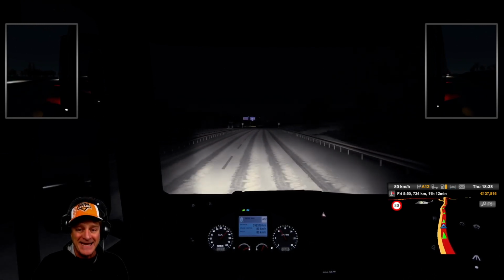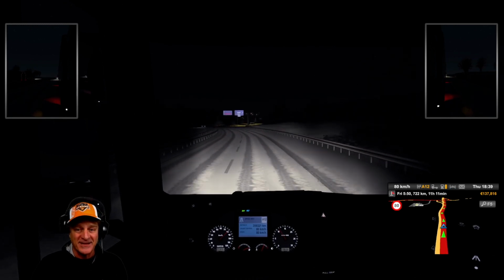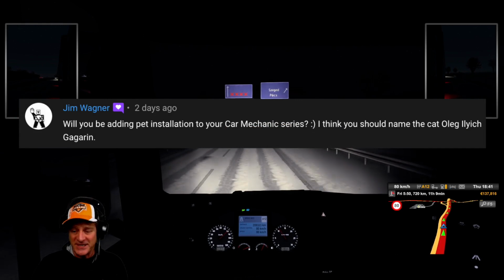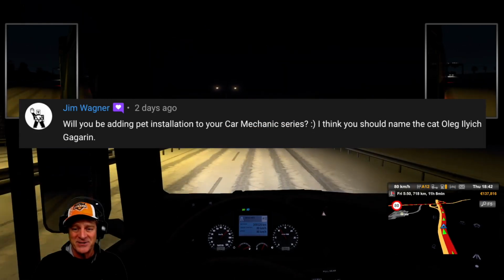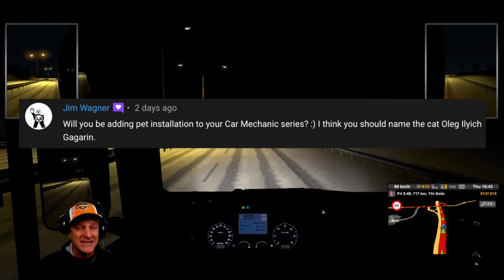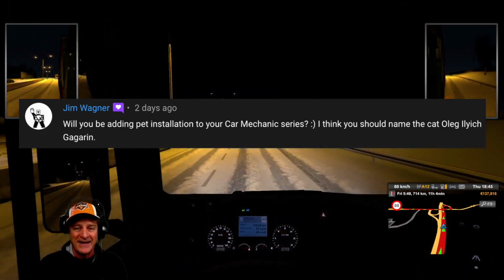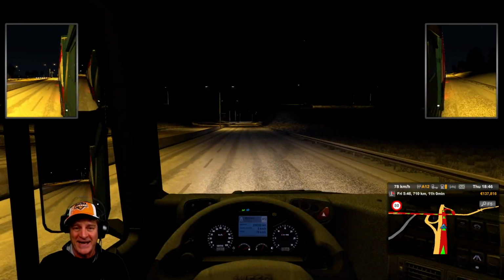But we do need to name our little pet. And there were a lot of suggestions, and I thought I would just toss up a few of them here. So Engineer Wagner suggested Oleg Ilyich Gagarin. Yes, you can tell that Engineer Wagner is a space addict. And that's a good name. I was thinking to have a vote, but eventually what happened was there's one name that I really kind of liked better than the others. And so I picked this one.